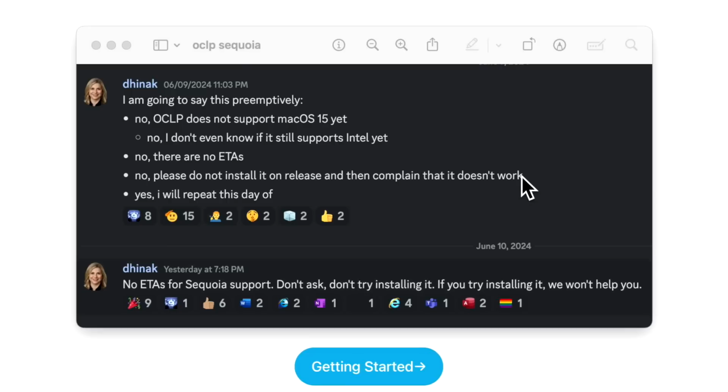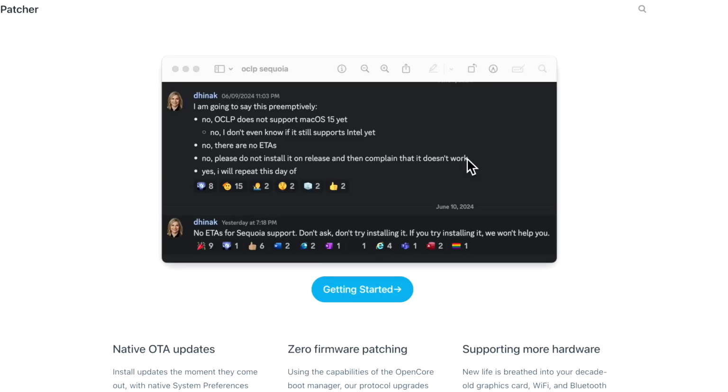And the idea is that if you're trying for fun, that's one thing. But if something breaks or something's not working, they want to make extremely clear that they are telling you not to do this right now. And I know everybody's excited. I'm excited. Everybody's excited about trying the latest operating system that's out, Sequoia, and trying it out on your unsupported Mac. But again, that's better way to get on a safe path and let the developers do their work.